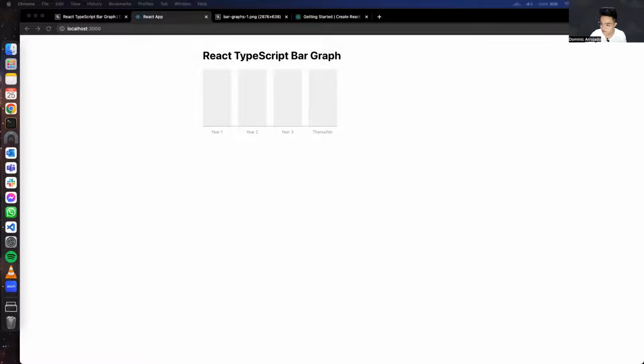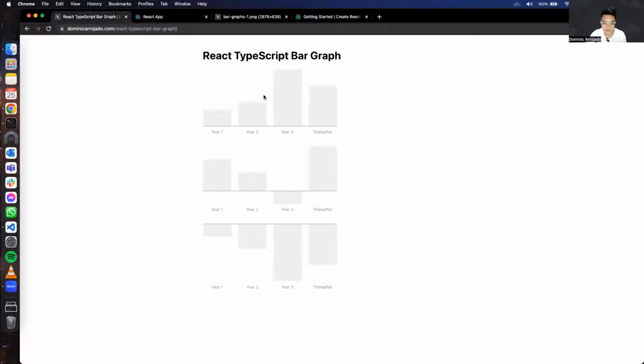What do we do next? Now we need to basically implement each of these bar items. When we pass a value, an array of numbers, we want them to have basically their representation of that value. So when you work with bar graphs or any graphs, when you use values, you convert them into percentages so that it represents it by its symbol.